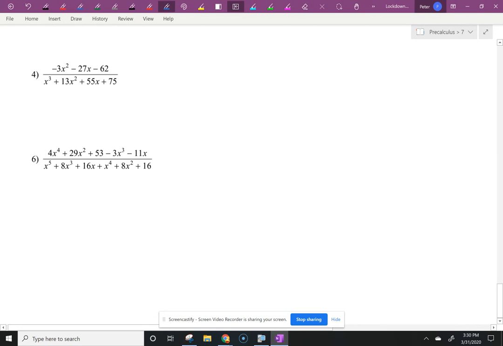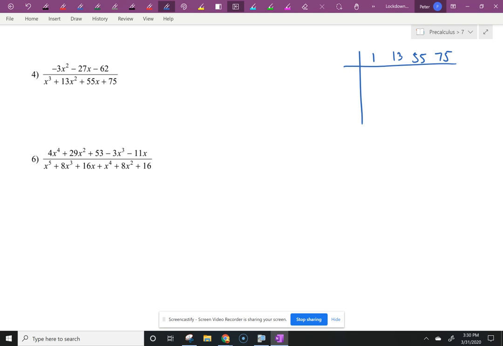Another idea. Back in like chapter 3 or something, we did synthetic division. So interesting, this will bring in synthetic division, I would think. So if I'm going to do some synthetic division, I have the numbers 1, 13, 55, and 75. And you might notice they're all positive, so I don't think I'm going to try any positives because they'll just keep getting bigger and giving me an upper bound, if you remember that stuff. If you don't, you just go ahead and plug away and try.